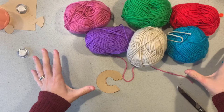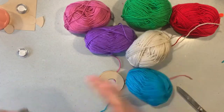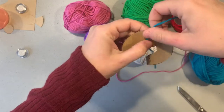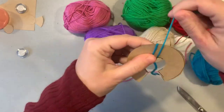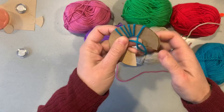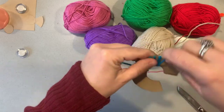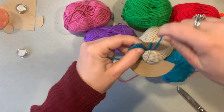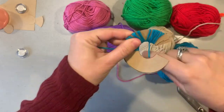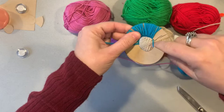So I've got lots of different colors here and I'm gonna make a really colorful pom-pom today. So I might start with whatever color. I've got my blue. And the aim now is to wrap the wool all the way around our C shape. Now, I want it to be quite a thick and full pom-pom, so I'm going to continuously wrap all the way around over and over and over. That's why you need a gap here, obviously, so that you can put the wool in.